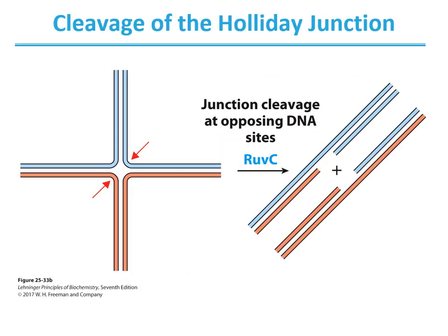Cleavage of the Holliday junction. I introduced the Holliday junction when I was talking about the use of homologous recombination to correct for a nick in DNA. The Holliday junction is a branched nucleic acid structure that contains 4 double-stranded DNA arms. RuvC is a specialized nuclease that binds to the RuvAB complex and cleaves the Holliday intermediate on opposing sides of the junction, shown as red arrows, so that 2 contiguous DNA arms remain in each product.